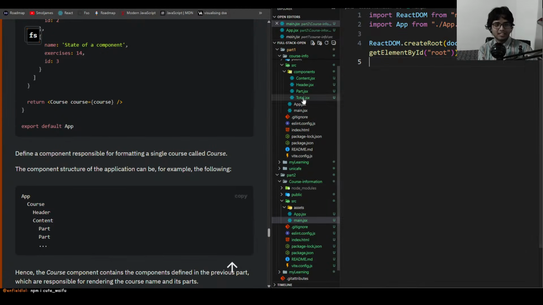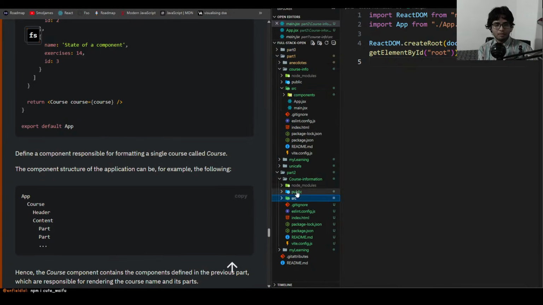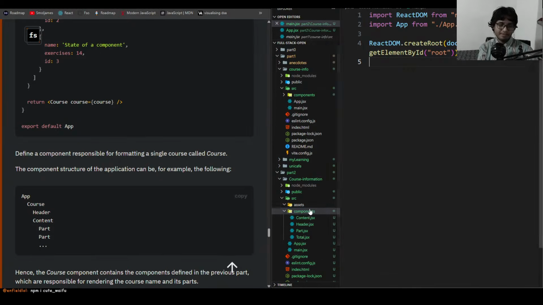Wow. That's fine. Can I copy the whole folder? Paste it over here. Yeah, that's it.